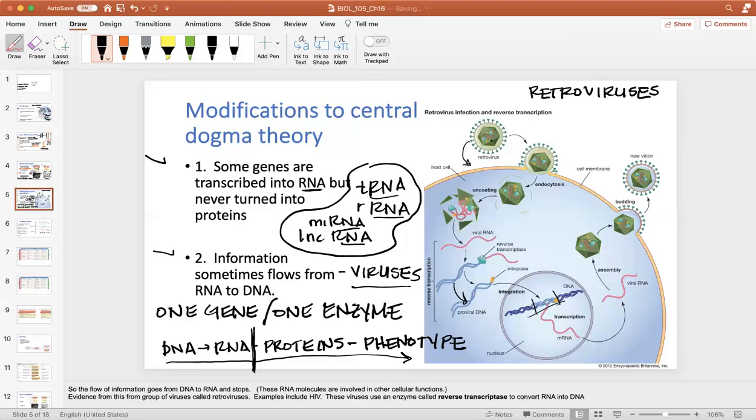And so what these viruses do is they infect cells. So here's a virus infecting this cell. It's coming on in. Its genetic material is being released. This is the genetic material right here, and it is RNA, okay? Then, along with this RNA, this virus comes prepackaged with a special enzyme, that's it right there, called reverse transcriptase. And I'm just going to abbreviate that RT for short.